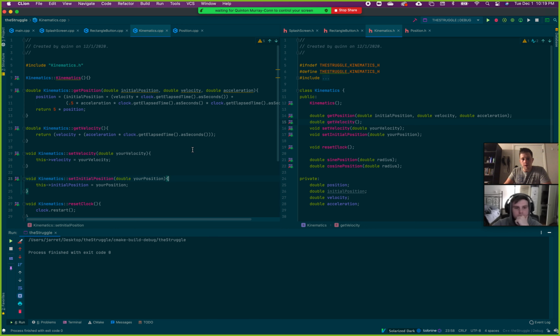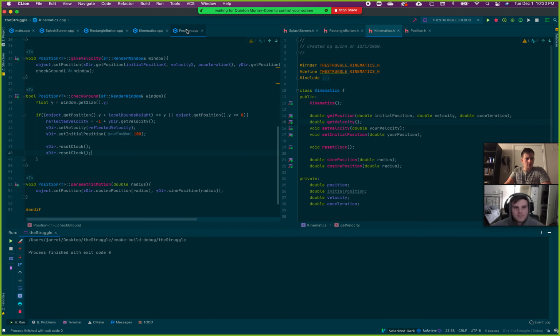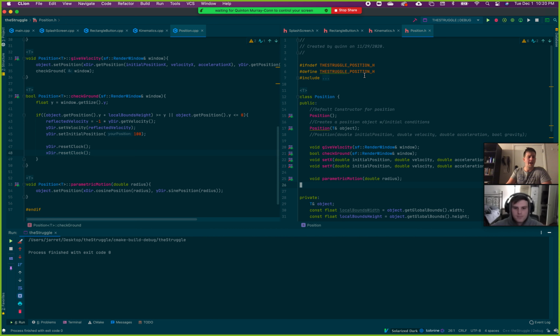We have a get velocity function as well that will go into the position function, and that will be used in later iterations when we have momentum as a thing. When we're getting elastic collisions, we can reflect the acceleration. So yeah, that's basically that. The position class then calls the objects from the kinematics class, and it's able to animate them on screen. So as a demo for today, we show our splash screen, which after a button click gives way to a hard-coded kinematics example.